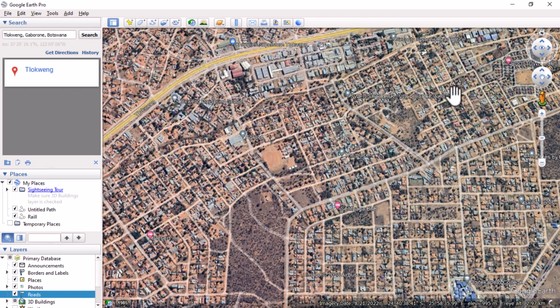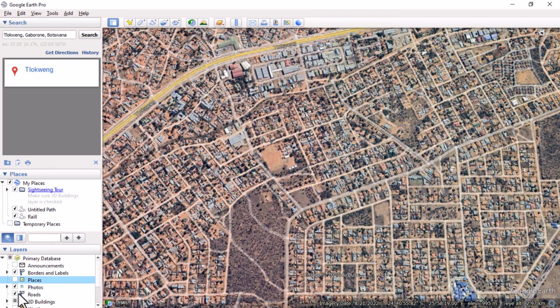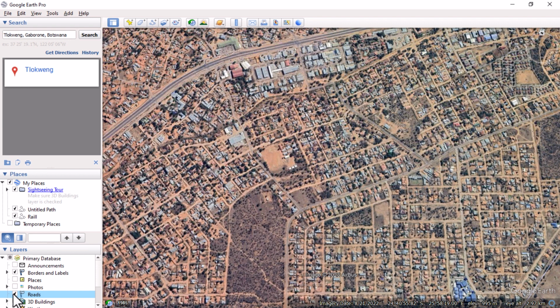There are multiple landmarks here. As you can see, they are labeled. So we need to take out these labels before we export this image to ArchiCAD. So I'll go down here under announcement. Let's get rid of the announcement, and maybe I'll do the places as well, which are the labels for the landmarks, and then photos is going to be out as well. I don't want photos.